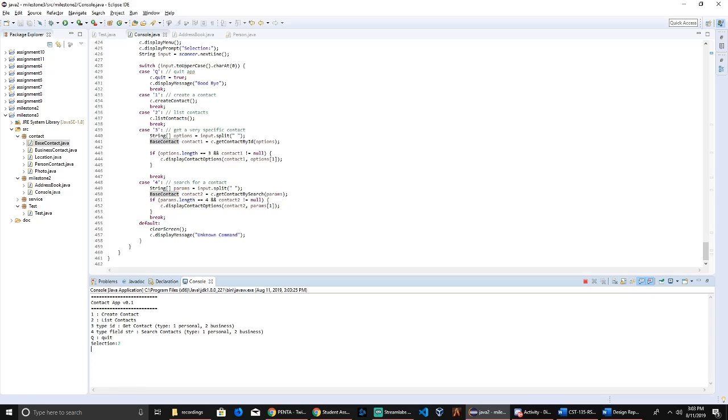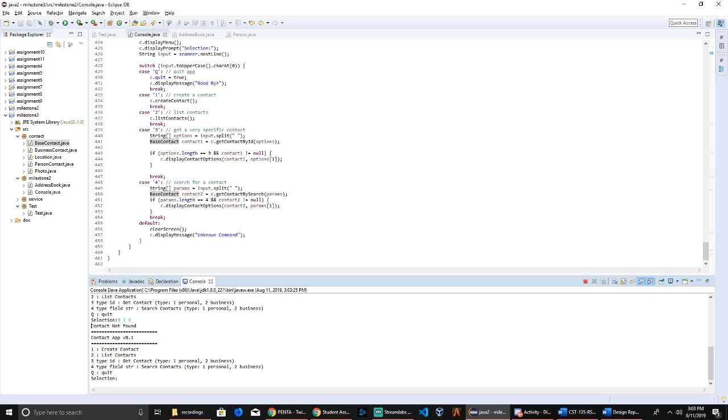So you can see here, if we list our contacts, there are no contacts. We can do a search for 1. So this is a personal contact with an ID of 1. Contact not found. Likewise, we can do 3, 2, 1, not found. We can search. I'm just showing you that these work without crashing. So we're going to search for a personal contact on name of Bob, and no contact found. Likewise, if I did 4, 2, name Bob, not found.